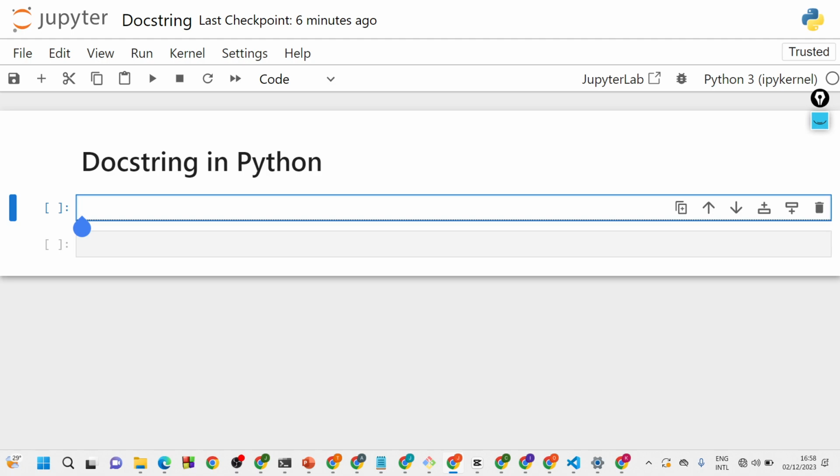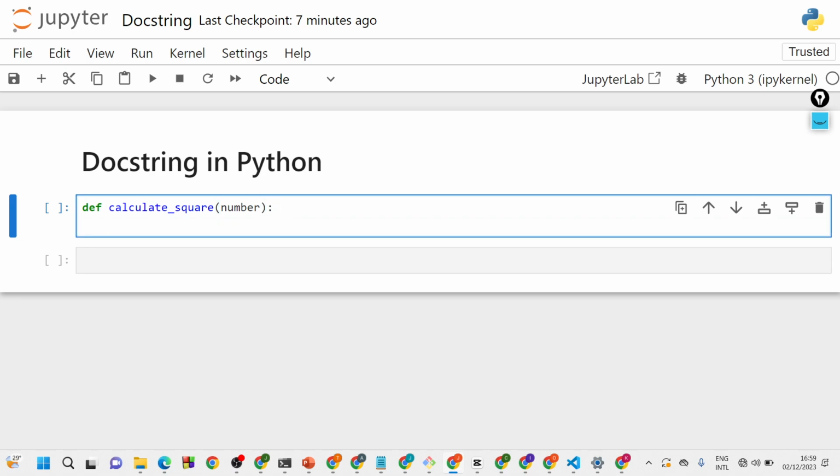I will explain much later, but before then, let's just give an example to drive home what I've said. Like I said, a docstring is written immediately after the definition of a module, a function, a class, or a method. So I'll just define a function right here. Using the def keyword, I'll define a function, and the name of my function will be calculate_square. Then I'll pass in one argument to my function, and that will be number. I believe you understand this.